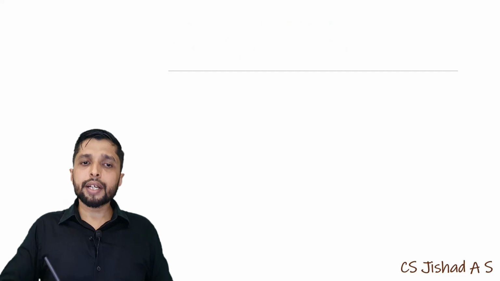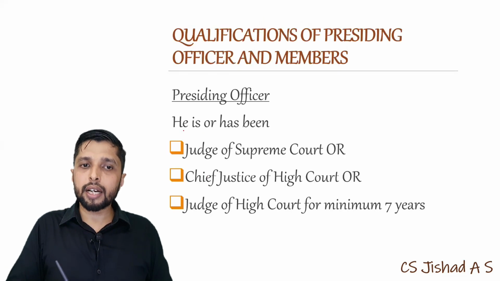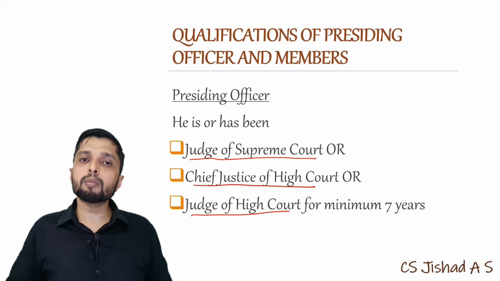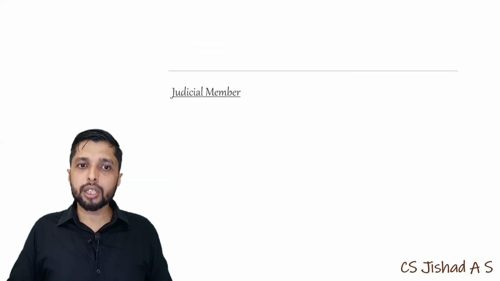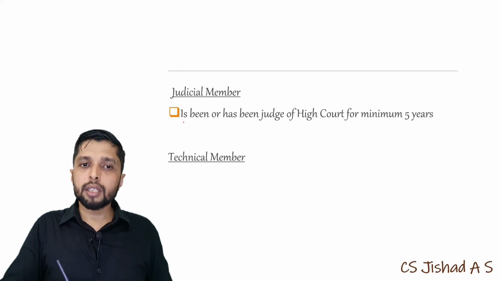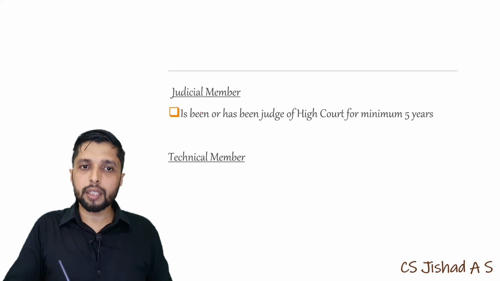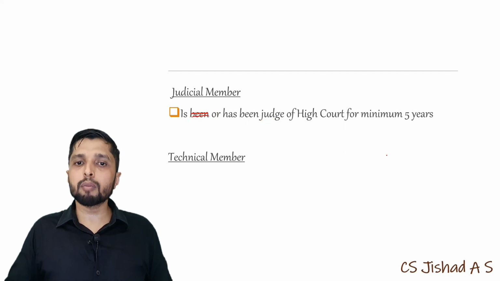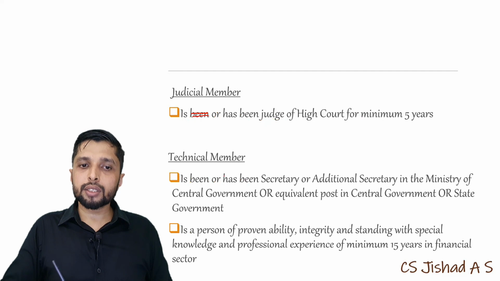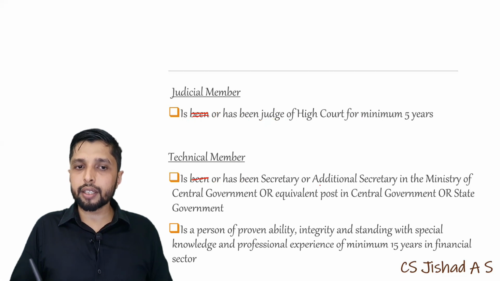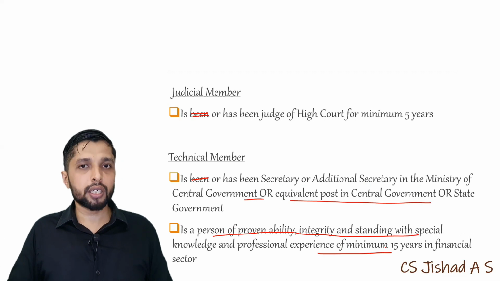For the presiding officer, the qualification is he is or has been a judge of the Supreme Court, Chief Justice of High Court or Judge of High Court having minimum 7 years of experience. The judicial member is or has been a Judge of High Court for minimum 5 years. The technical member is or has been secretary or additional secretary in a Ministry of the Central Government or equivalent post in central or state government, or a person of ability, integrity, standing, having minimum 15 years of professional practical experience in the financial sector.